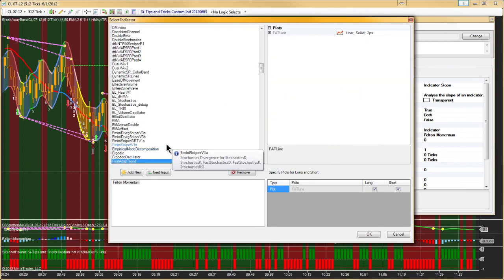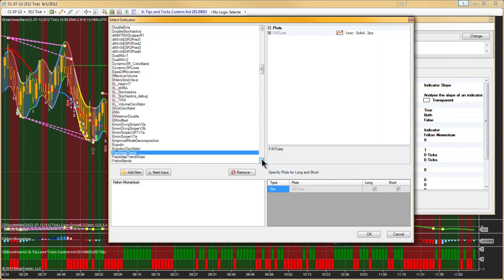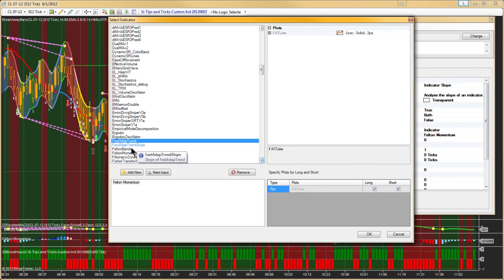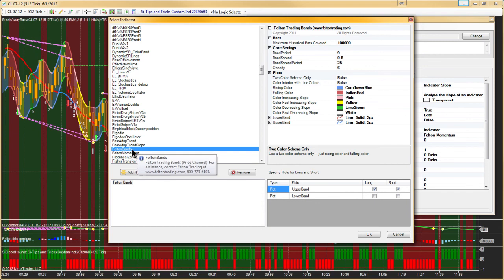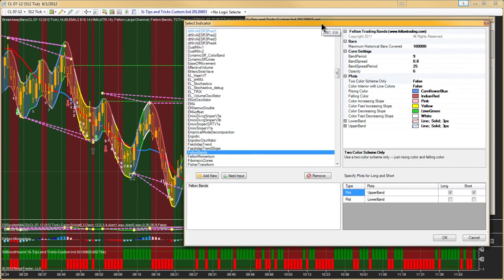Alright, switch this over to the Felton bands. We can see the upper band and the lower band exposed to us, but there doesn't appear to be any kind of plot or data series that might indicate what color it is.